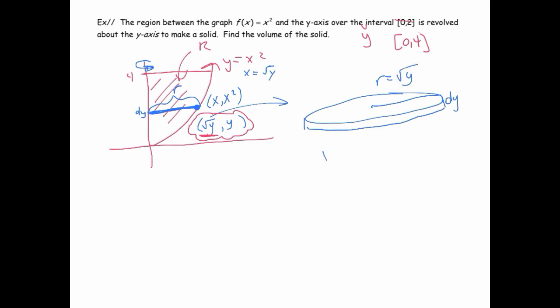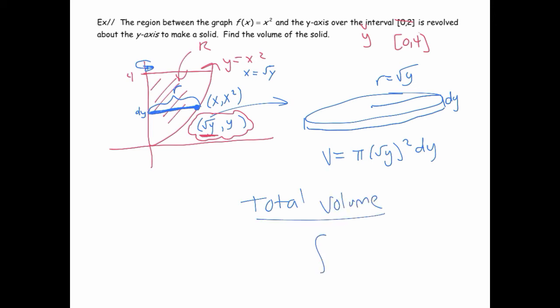And once you've got that, you know that the volume is pi r squared dy, and therefore the total volume is just the volume of all those disks added up as y goes from 0 to 4. Right? y is changing from 0 to 4. And that will give us the volumes of all those infinitely thin disks, and therefore the volume of the entire solid.